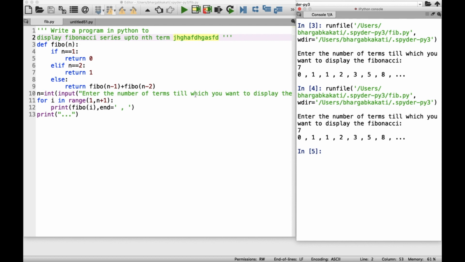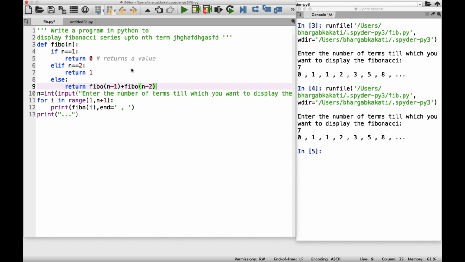Now let's say you had confusion regarding the statement called return 0 and I have explained it to you. What you can do is simply give a single line comment after this. A single line comment we can give with a hash symbol, and whatever you write after the hash symbol will be ignored by the Python interpreter. Let's say the meaning of this is it returns a value. In this way I can give a comment here.